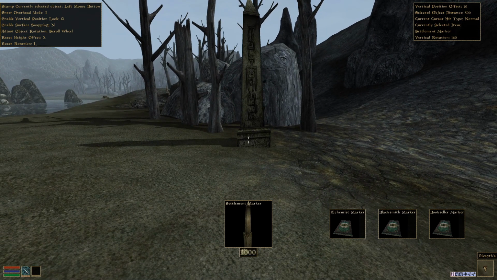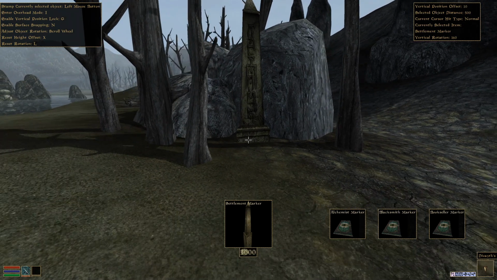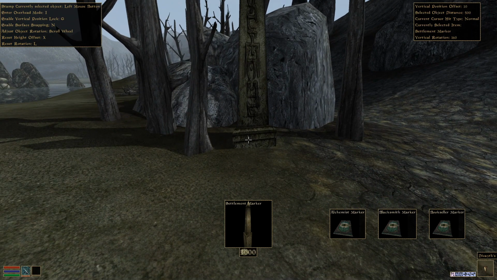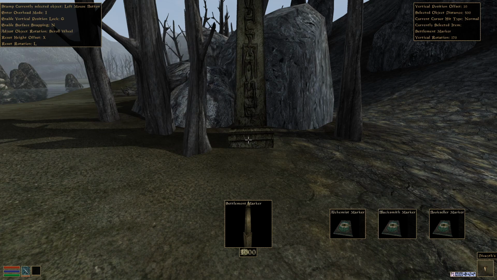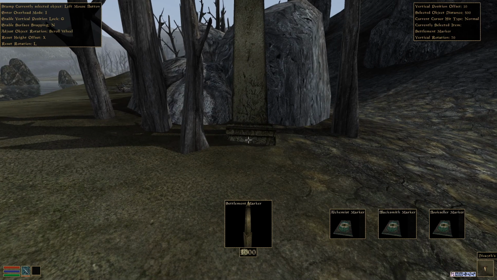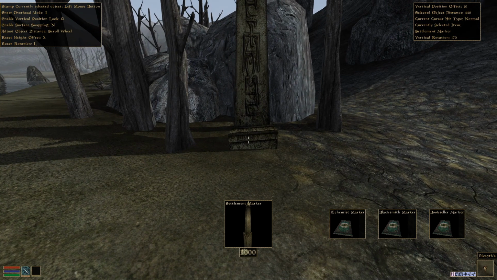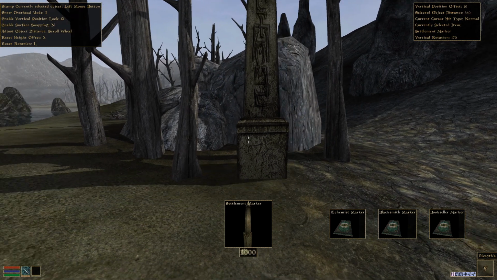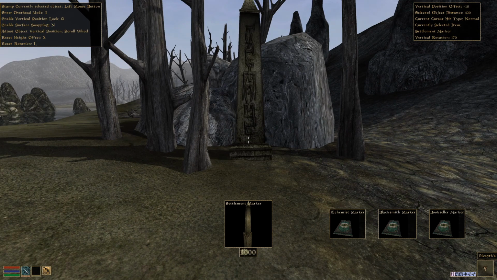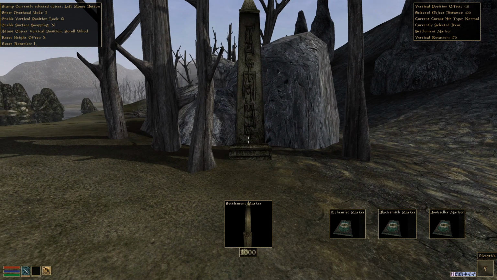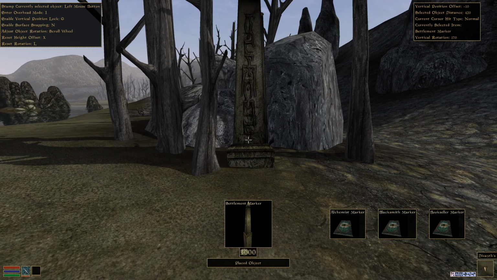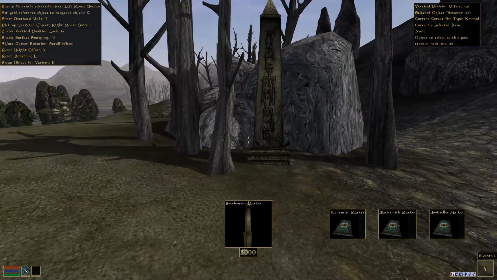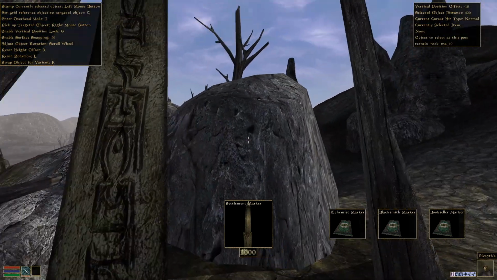Now you'll notice this one does cost 3,000 gold. It's the only piece that actually costs anything to place so far. There will be more later that cost money, so it's more realistic of a building thing, but for now it's just this one. And you can rotate it around with the mouse wheel. Holding down Alt and using the mouse wheel should bring it towards you or push it away from you. And Control drags it up and down. And then just place it with your left mouse button, and it will take the 3,000 gold and place your settlement marker.